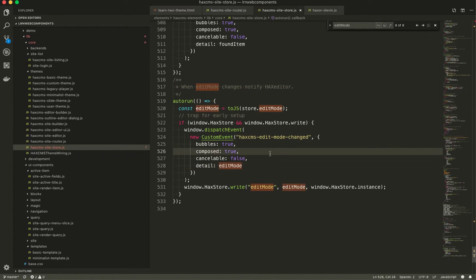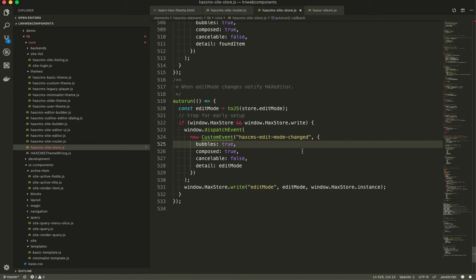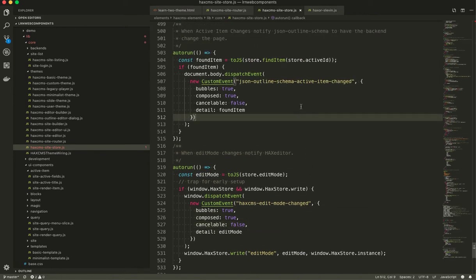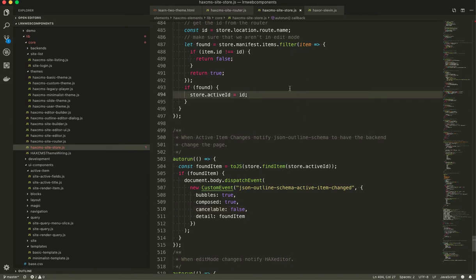So we do some juggling between event management as well as writing to, in this case, the HAXstore. So Hax, the editor, has a store that is not in mobx. HAXcms uses mobx. We might migrate Hax editor to use mobx in the future, but it's not a breaking change for people integrating it. It's a breaking change as far as compatibility, because technically the Hax editor will work in IE11 right now, and because of the version of mobx we're using, it requires ES6, and so it can't be compiled. We've gone back and forth about this, and just because of sustainability of doing things in the future, we don't really see a big need to do ES5 with HAXcms. I've talked about that in the past. You can find other videos for it.